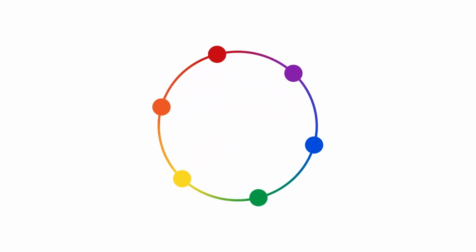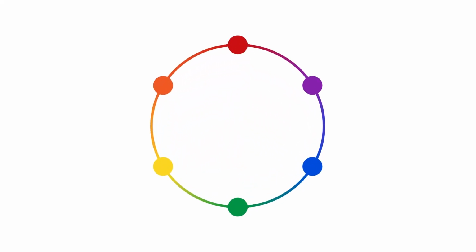So this is a typical colour wheel that you may or may not be familiar with. It's made up of the primary colours, red, yellow and blue. There are other colour wheels that are made up of light, so that would be red, green and blue, but most people are more familiar with pigments and how those are mixed in real life to create the secondary colours. So we're not going to talk about RGB and light, we're mainly going to refer to this colour wheel with the primary colours, like I said, red, yellow and blue.